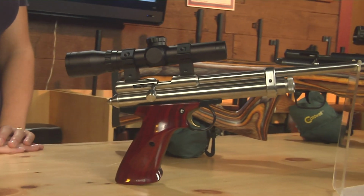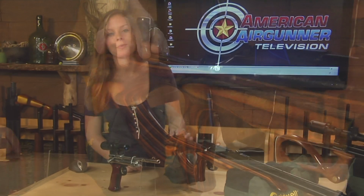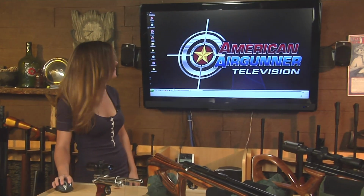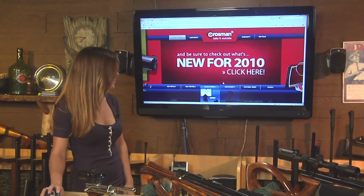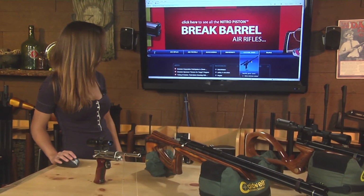Crossman manufactures some of the most customizable air guns on the market today, and we have a few here that you may have seen on the show before, like this 2240 CO2 pistol with machined stainless steel parts and custom wood grips, and my favorite, the Benjamin Discovery with a custom laminate stock. But did you know that customizing your own air gun is as easy as logging on to the Crossman website and building your own through the custom shop? Customizing is actually really easy to do.